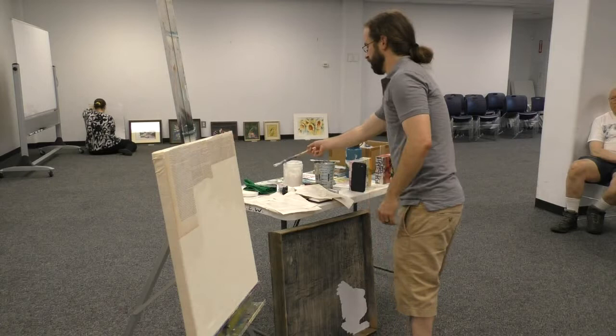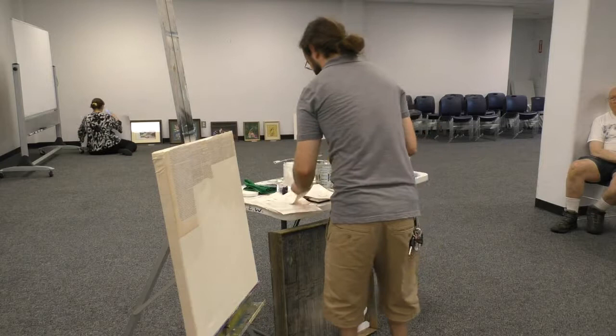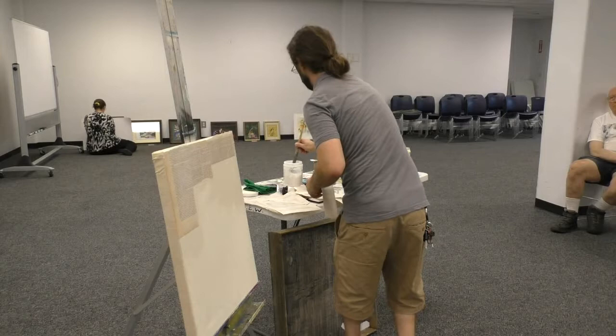So when the paper dries, the gel underneath it will dry, and that acts as a glue. And I can get these really awesome layers just through simple stuff like this.